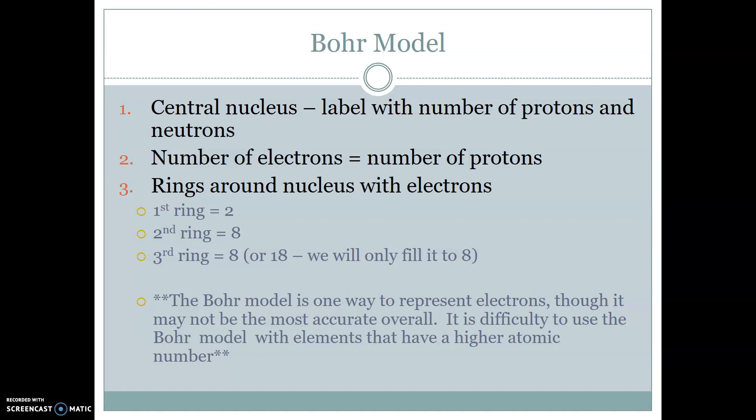Whenever you take chemistry, you can look at why that is. The Bohr model, along with other picture representations, but the Bohr model is just one way to represent the electrons. It might not really be the most accurate. However, it helps us to see how the valence electrons are laid out. And I think it helps us to identify how bonding might take place for the atom. And so for our purposes, I think that it is useful.